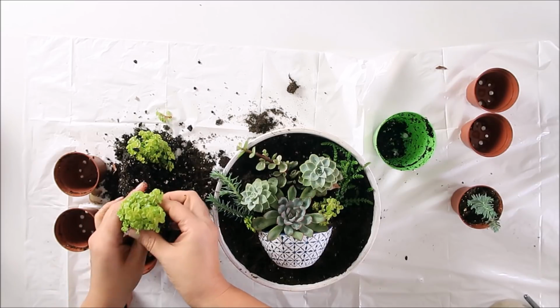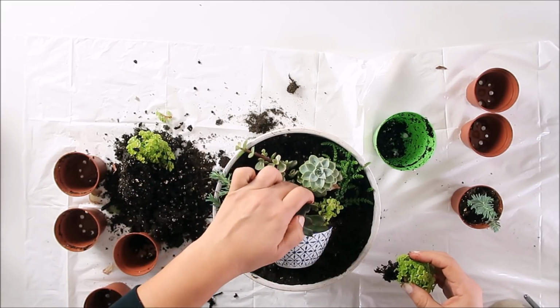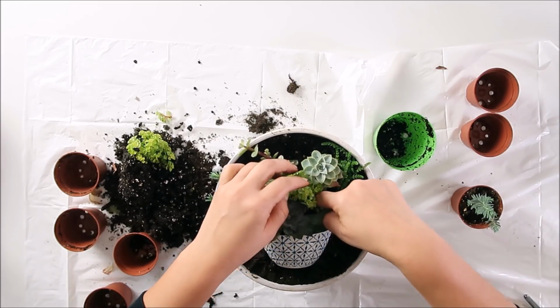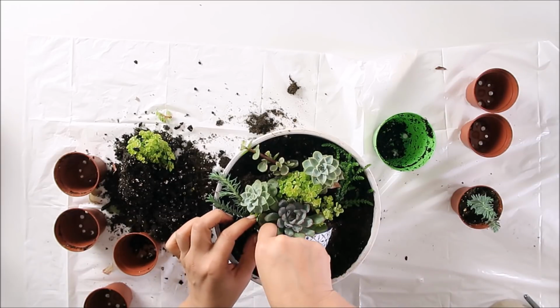This little one is my favorite. Unfortunately, I can't remember the name, but they're just so cute. And I love how it fills in all the little spaces in the planter.